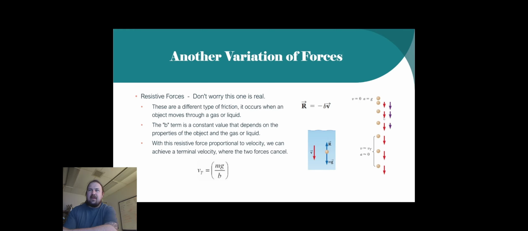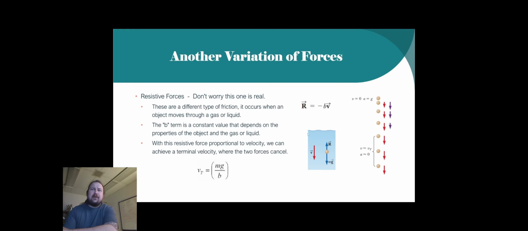At that time, you can see that the velocity, the red arrows here, eventually becomes constant. That velocity is known as the terminal velocity. It is the fastest an object can fall through that medium. It can't go any faster. At that point, of course, the acceleration is 0 because the two forces have canceled each other. The overall acceleration is 0. This is in air or gas.